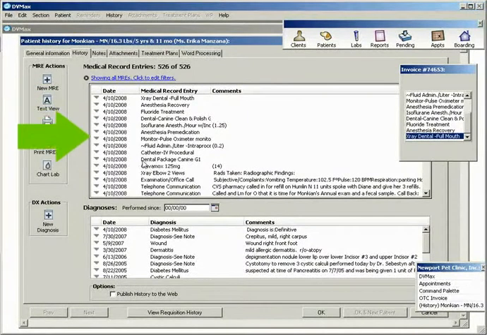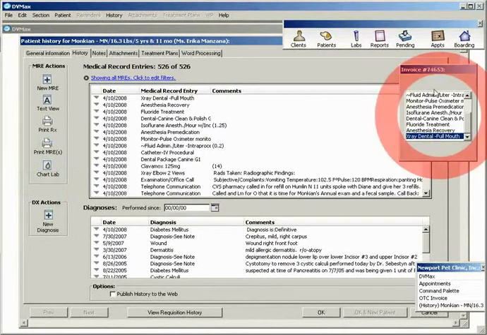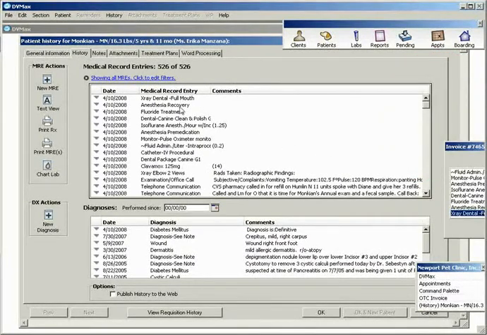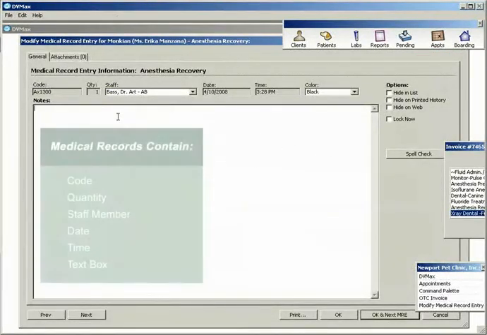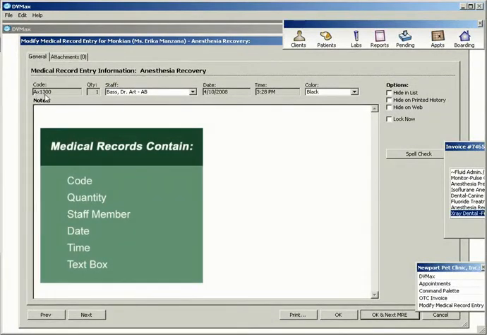As we can see now, every component of the dental package has gone into the animal's history, but has also dragged an appropriately identified bill item onto the invoice. All medical records entered into DVMax contain several components. In this case, we can see that the code of the item that we entered is applied to DVMax, as is the quantity of that particular item that was performed. The staff person who performed or provided that item is also listed, as well as the date that this item was performed or entered into DVMax, and the time of day that it was performed or entered into DVMax.